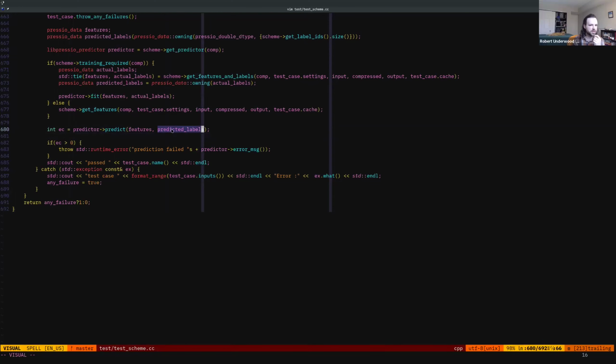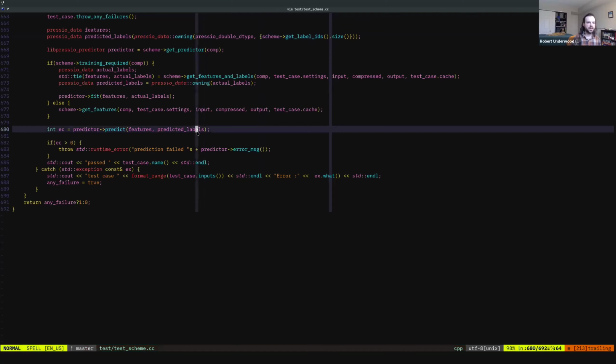And what this will do is populate predicted labels with the features associated with it. And then this is just a Pressio data object. So if, for example, you want the compression ratio out of this, these are stored in the order that getLabelIDs produces them.